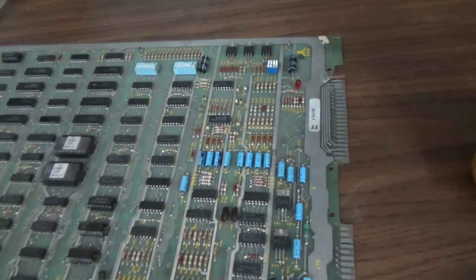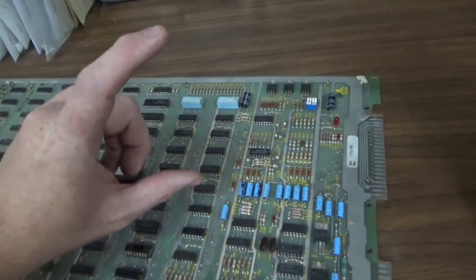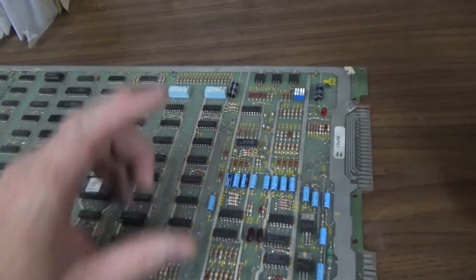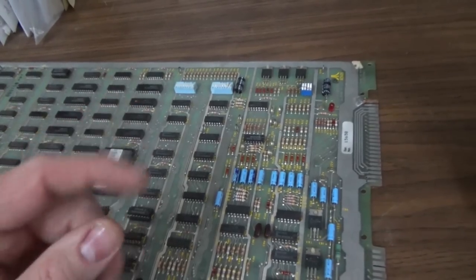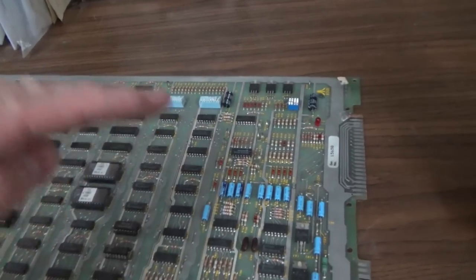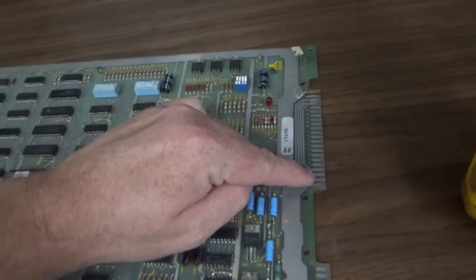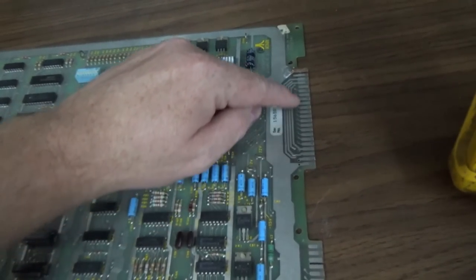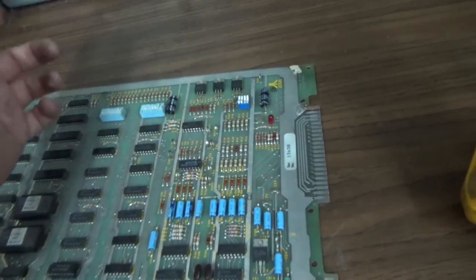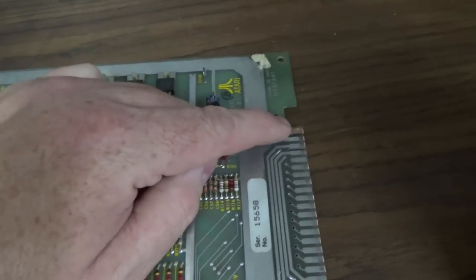Okay. Now a couple other things to mention. Sometimes the power supply, the capacitor down on the bottom, there is a big blue capacitor in the bottom of the power brick that can go bad after a while. And whenever it does, on some of your voltages, you will get a lot of noise on it, or the AC is basically bleeding into the DC. There's a way to check that to see if it's any good. And then also, the edge connector often will burn up. So if it's a game nobody's ever messed with, you may have a problem with that blue capacitor. You know, we can talk about how to test that. And then you may have a problem where the edge connector has burned up.